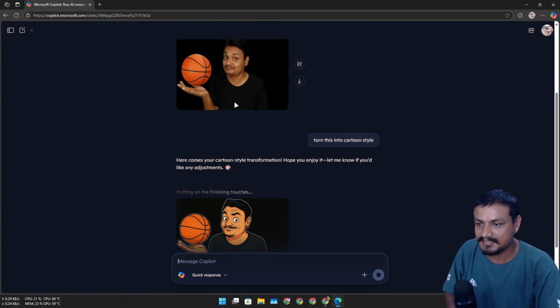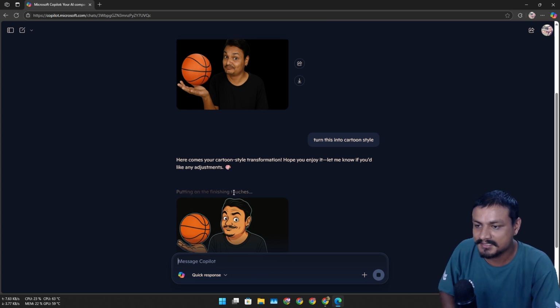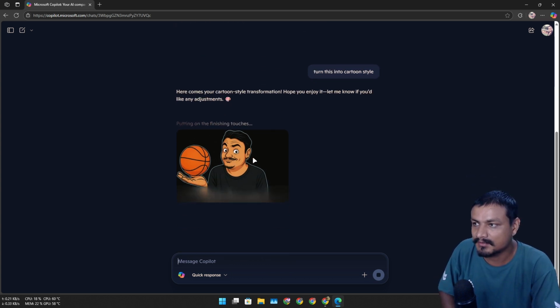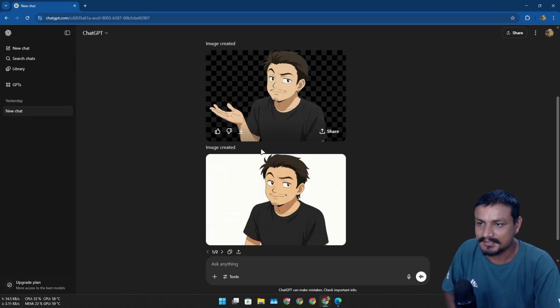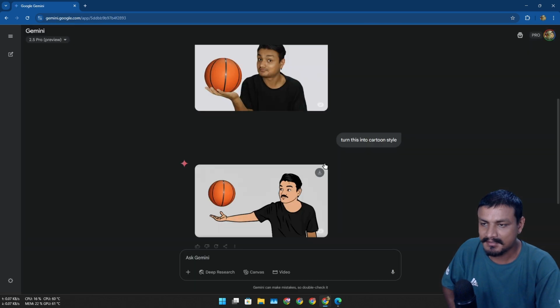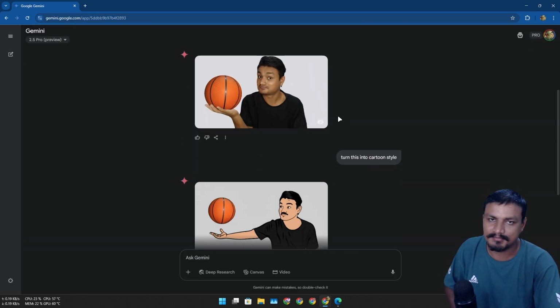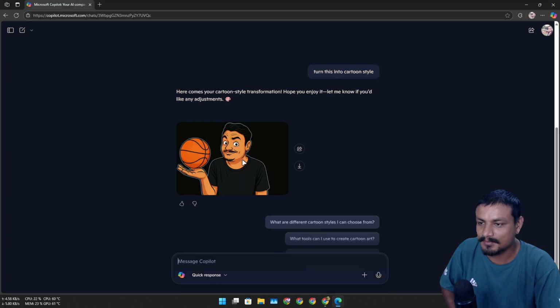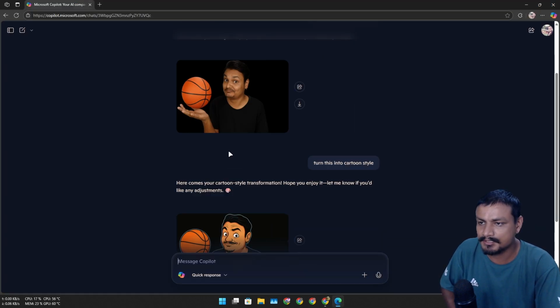It's the same. Okay, so if you wanna again change the style of your images, go for ChatGPT or Copilot. ChatGPT does better than Copilot, for sure. You can see these images, the image quality is also higher. Gemini, again, isn't actually good at styling your images. ChatGPT and Copilot actually work really well. This is a pretty good cartoon version of this image.